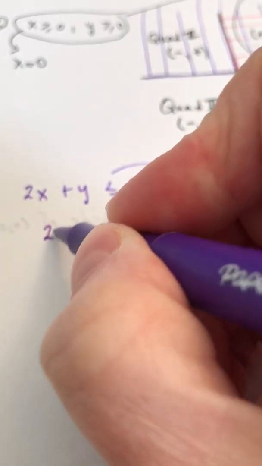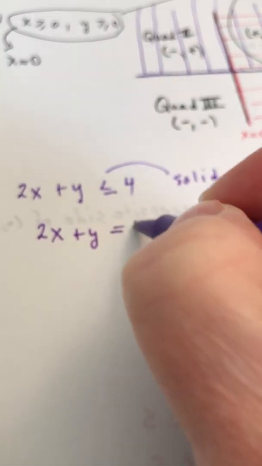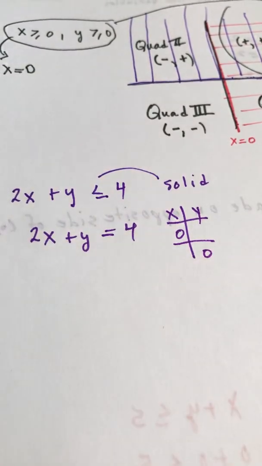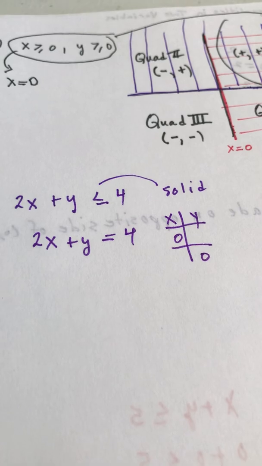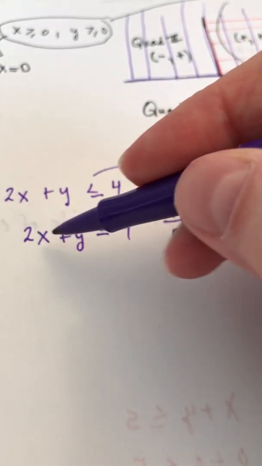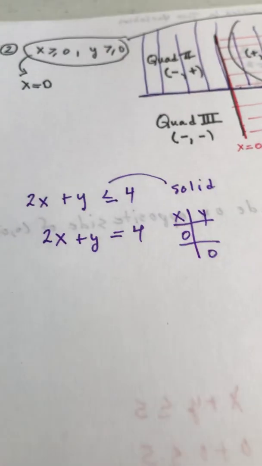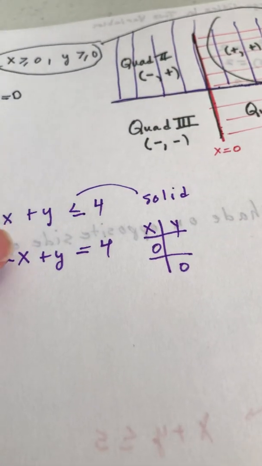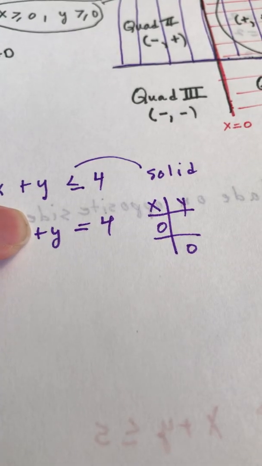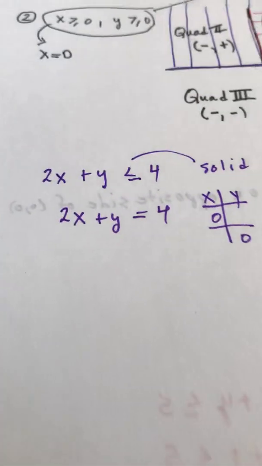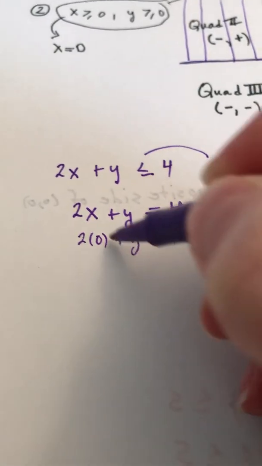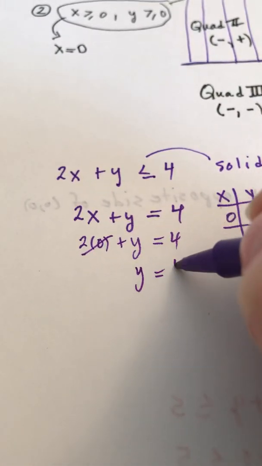I'm going to look at 2x plus y equals 4, graph the intercepts. Okay. When x is 0, what is y? Well, if I put 0 in here, one thing that you'll get used to, if you let x equal 0, it wipes this term out, and you get y is equal to 4. Okay, so that's a little trick. Or you just plug in 0, and you get y is equal to 4.